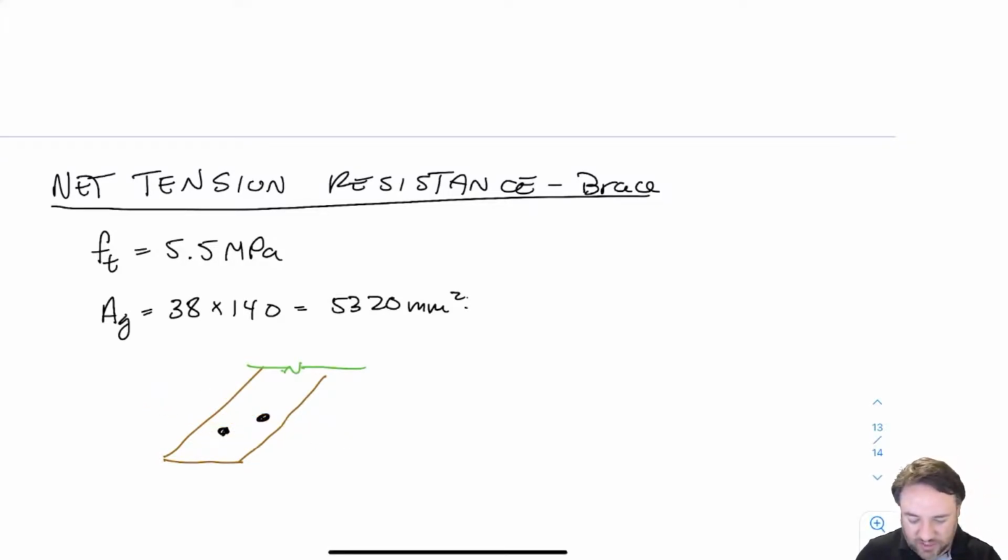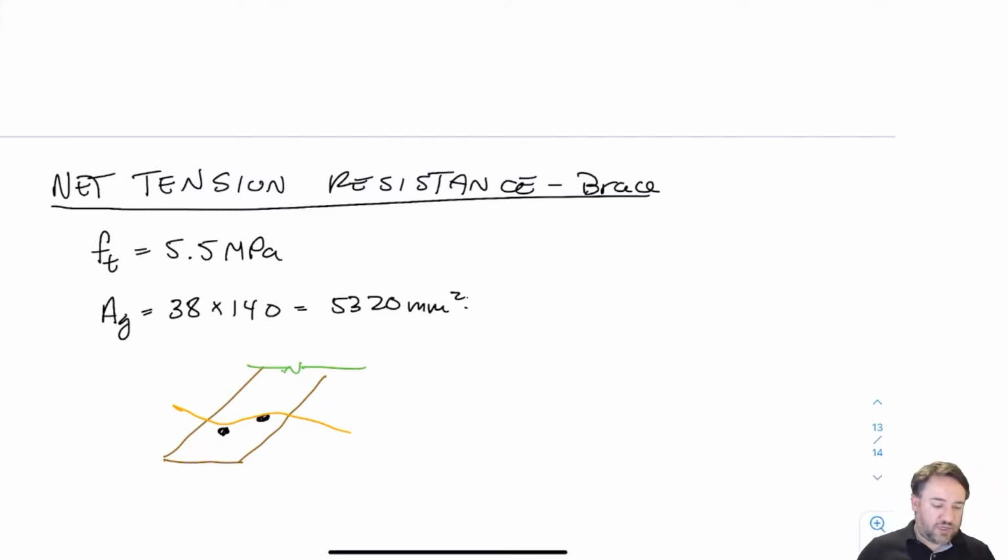And of course, that's going to make a big difference, because if I do it like this, two separate sections, then I have only one bolt hole per section, which is going to increase my net area greatly. Or if I have to check it like this, if I am required to use both bolt holes, then I have obviously a much larger reduction in net area. Okay, so what is the requirement?